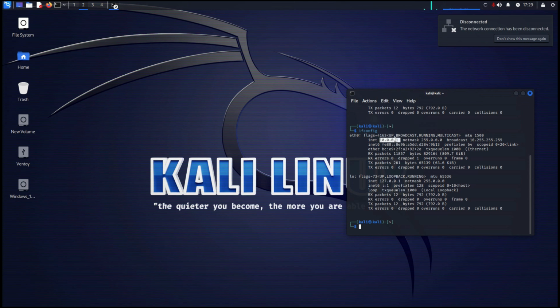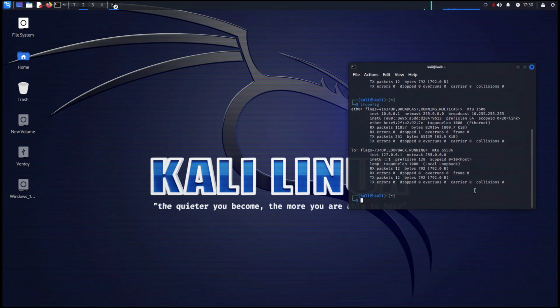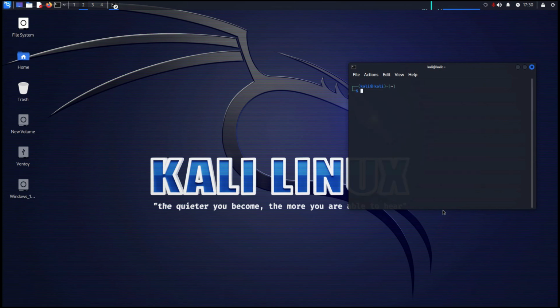You can see I have assigned this class A address, and the subnet mask or the net mask that I gave is also showing right here with the broadcast address. So you can see how I did set it with the graphical interface. Let's see how to do the same thing with the command line. So I'm going to clear the screen. In order to clear this whole thing I've typed so that I can get enough room to work with, I'm just going to type clear in full, as you see, and I press enter, and it's going to get rid of it.